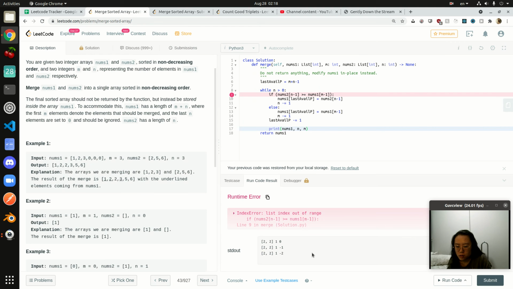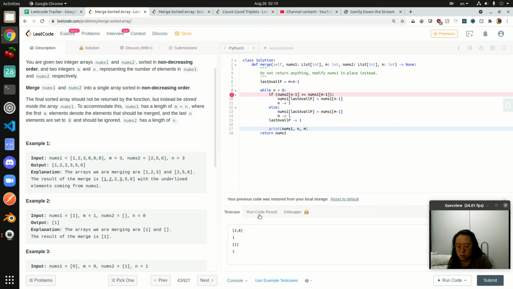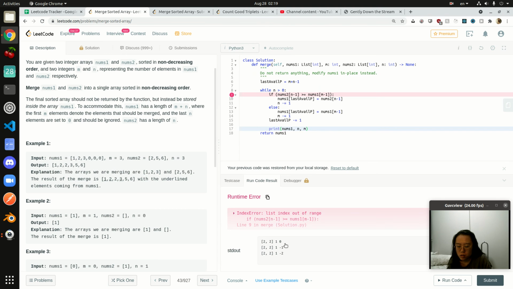Okay, so test case 2, 0, and then 1. We successfully moved 2 to the back. That's great. And at this point in time, n is 1, so it still continues.